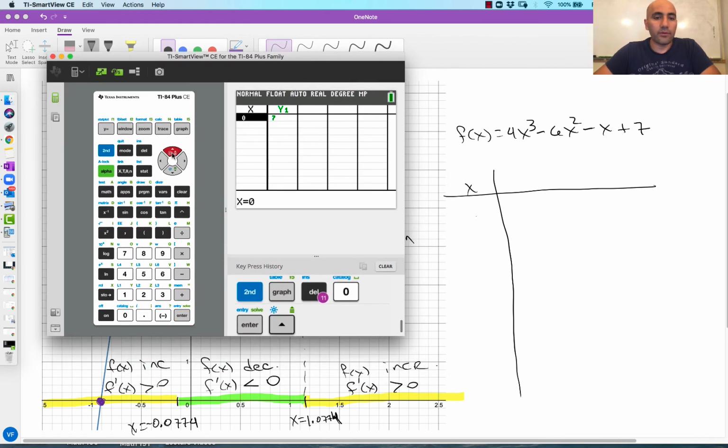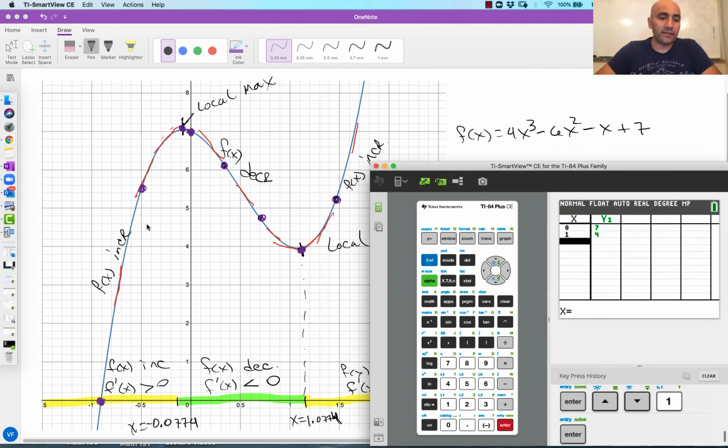On the other hand, if I plug in a 1, that should be another easy one. 1 there, 1 there, 1 there. I should get 4 minus 6, that's negative 2, minus 1, that's negative 3, plus 7, that should be positive 4. Okay. And there, it calculates it and gives me a 4. So this is a really great place for me to just find a bunch of values for my function, and hopefully get enough points so that I can find these purple dots, give or take, so that I can get a rough idea of what the graph looks like.